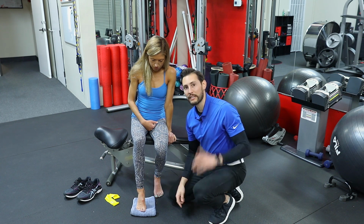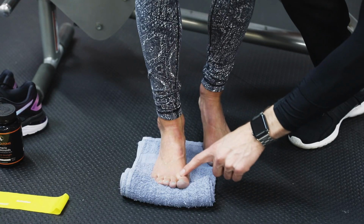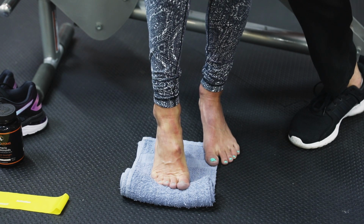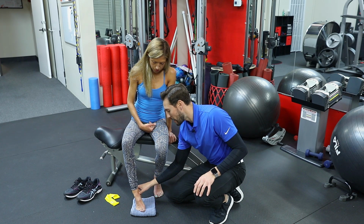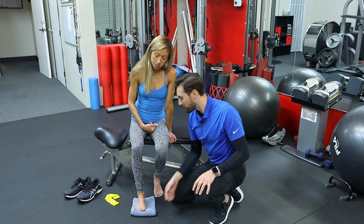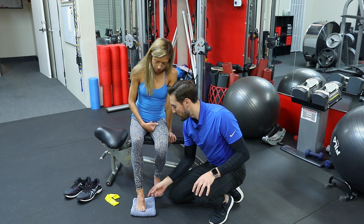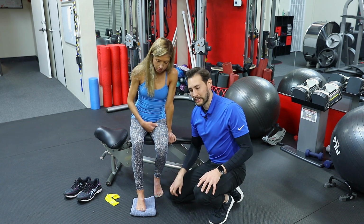And as you elevate the heel up, you wanna put most of your pressure between that first and second toe, right there on the ball of the foot. You don't wanna roll out to the outside of your foot like this. If you rotate to the side, then you'll be putting too much pressure on the outside of your foot. Put that right through the first and second toe, and you're going at a nice tempo of about 3 to 4 seconds up and down.